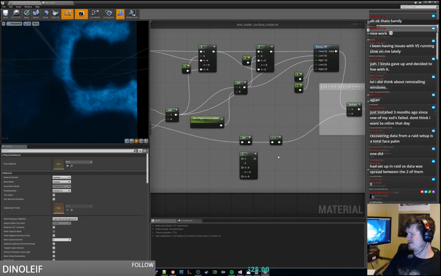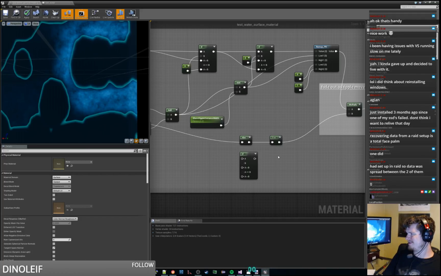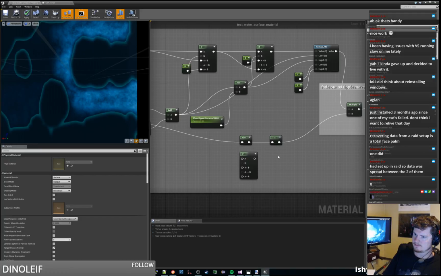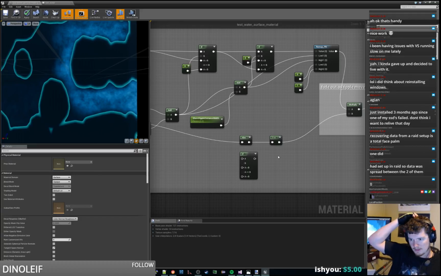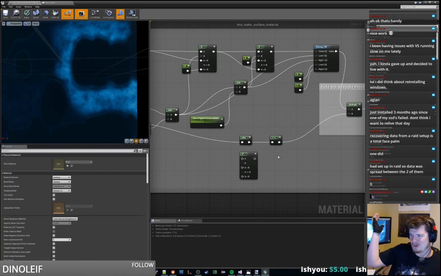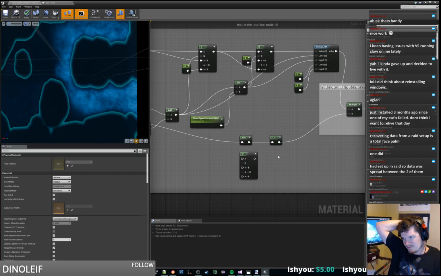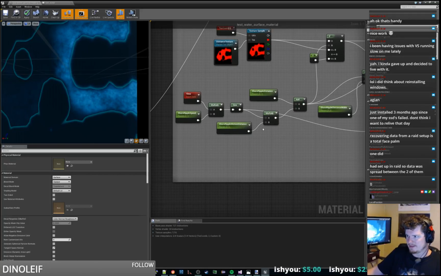So we basically need to cancel this out if it's on half of the circle. It's like if the cosine is negative or something like that.